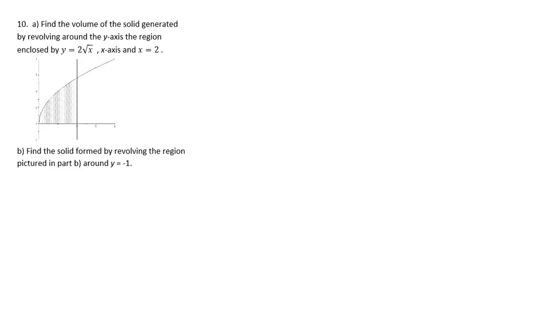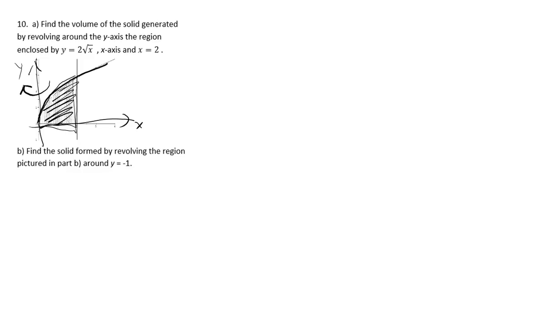Find the volume of the solid generated by revolving around the y-axis the region enclosed by y equals 2 radical x, and x equals 2. All right, it's a little hard to see here, but this graph here, this is the y-axis, that's the x-axis, and then x equals 2 is this, so this shaded region is what you have here, and you're trying to rotate this around the y-axis.